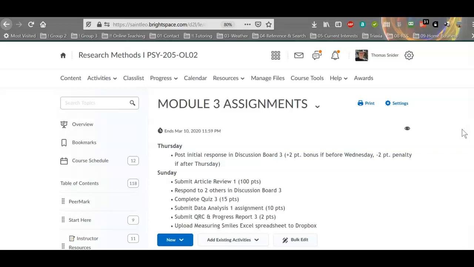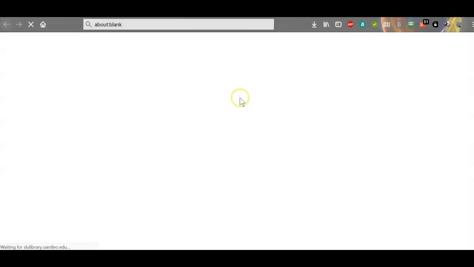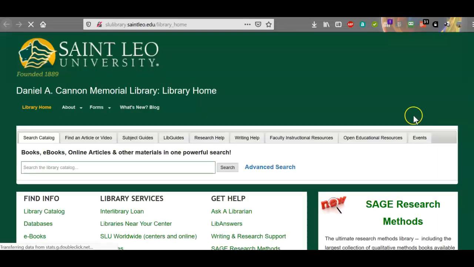So what you do, you go to the online classroom like I am here, click on resources. The library will be right at the top. There's the library.